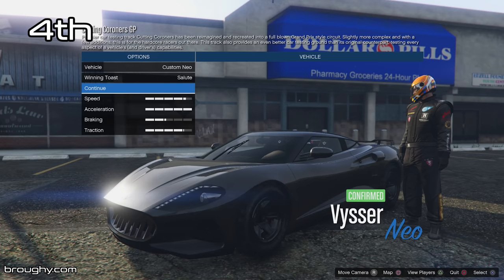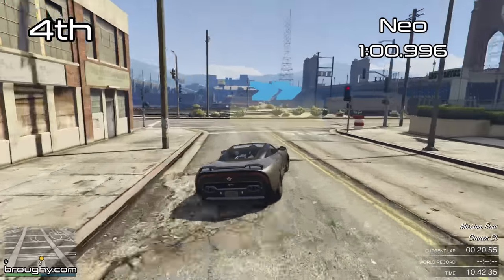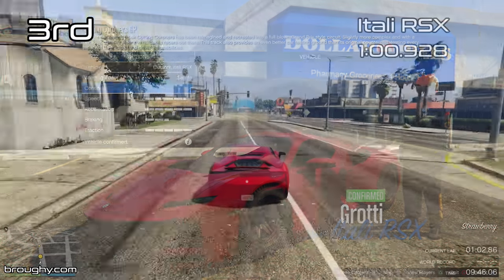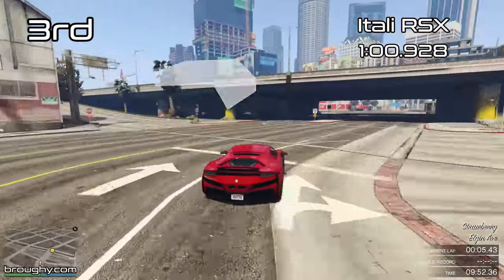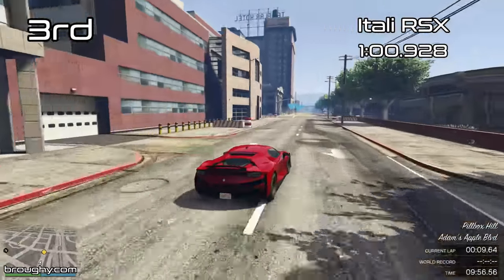So now we come on to the Itali RSX, which falls into third place for the sports class. It gets a lap time that is half a tenth of a second quicker than the Neo, which is in fourth, and a tenth of a second slower than the Pariah, which is in second. But that all means that it's still more than 1 second per lap slower than the number one, the Itali GTO. This car is basically understeer central.